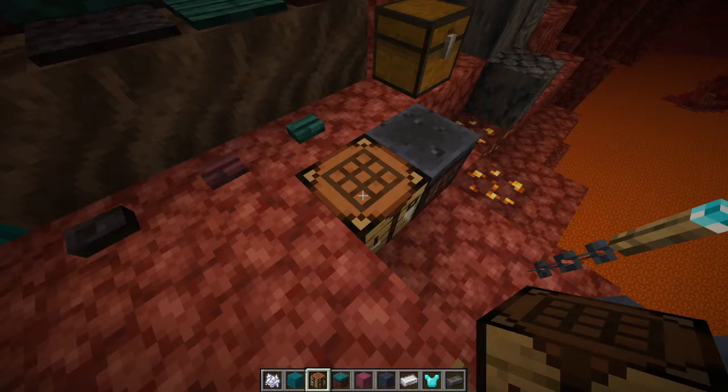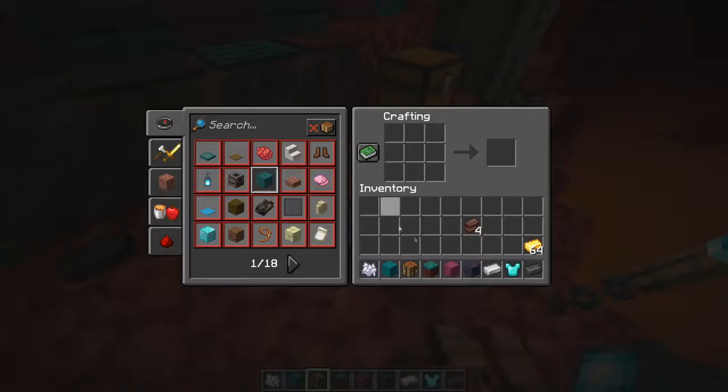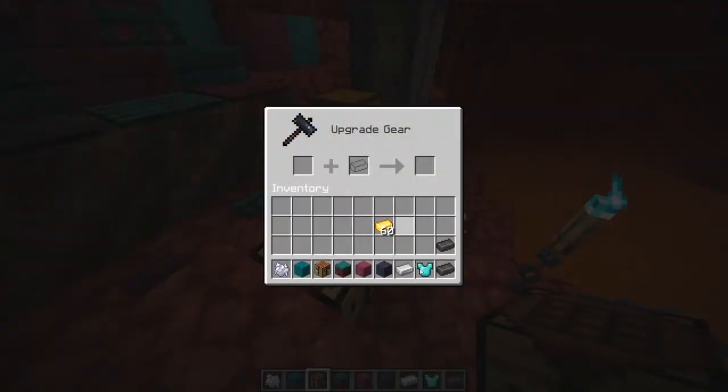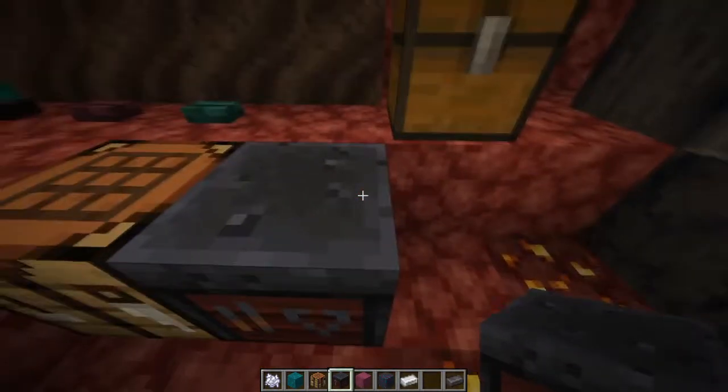Okay, so what you need is this. You need quite a lot. So it's four gold and four of these scraps. So it's basically like four up here and four down here. Gets you one of these. And one of these, you put it in the... What's this called again? Smithing table. Boom, boom. Swaps it. And this works if you enchant it as well. It carries over the enchantments.